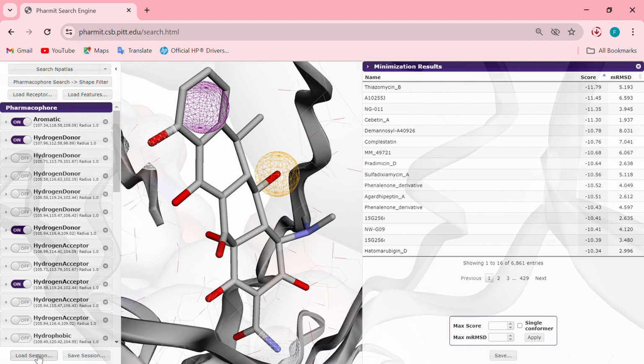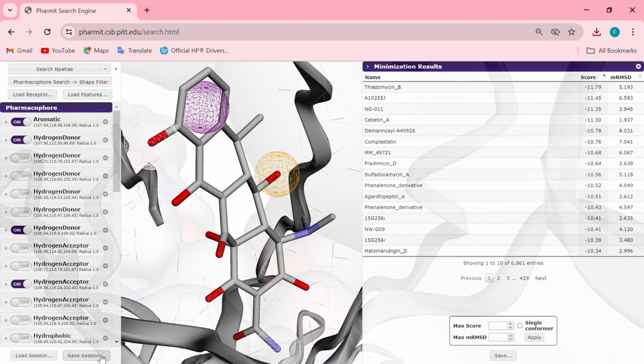we can load our previously saved session, and we can save our session by clicking on the save session option. It will contain all the filters that we applied on the ligand shape.